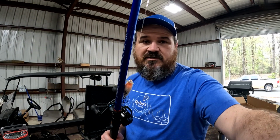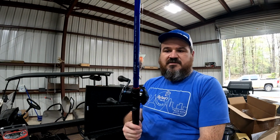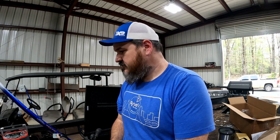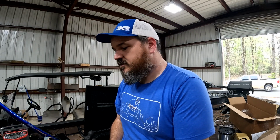I will also throw jerk baits on this rod. It's kind of a workhorse, can do a lot of different things. But I love this thing, I think. I'm gonna hopefully try it out soon enough. But looks good, feels good. Everything in the shop test passes inspections. So we still working. We got like 6 or 7 done. We probably got that many more to go. Let's just keep on going.